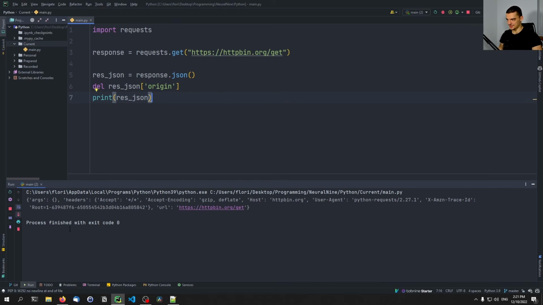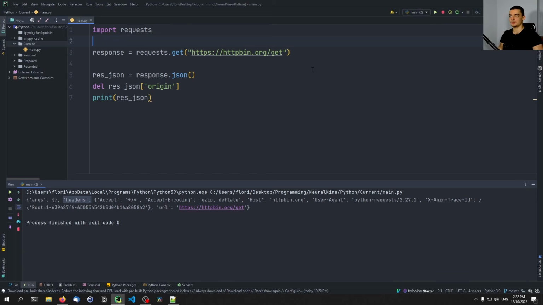And again, I just do this so that you don't see my IP address displayed, because by default, you also have here an additional field origin and then the IP address that this request was sent from. I'm going to display it when we work with proxies, because then we're going to only see the proxy IP address. But yeah, you can see we have some responses here, nothing too fancy. You can see the user agent, you can see the host that we're sending the request to. This is the header, basically. And you know, we can now add some more stuff using the requests module.